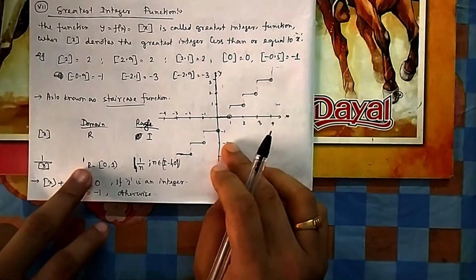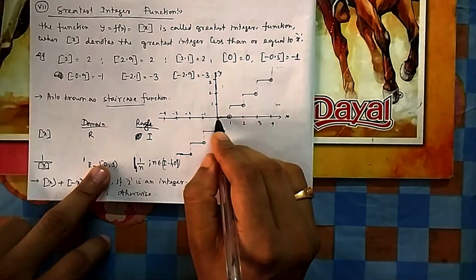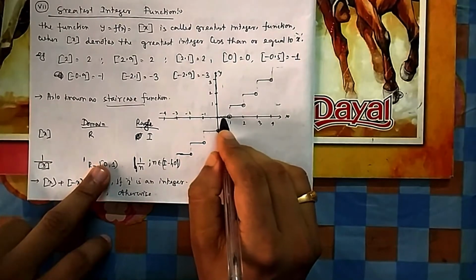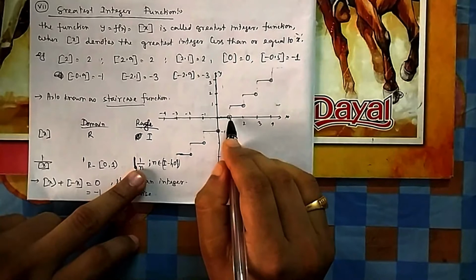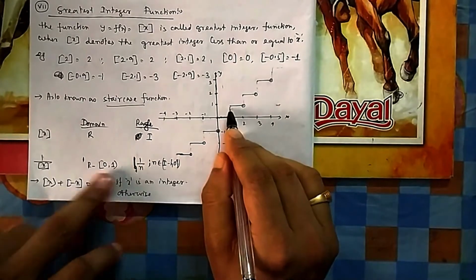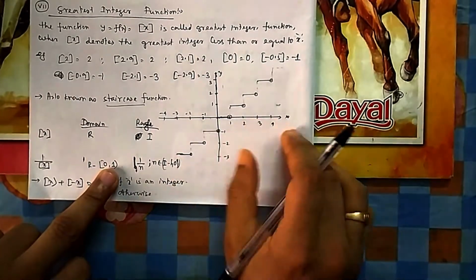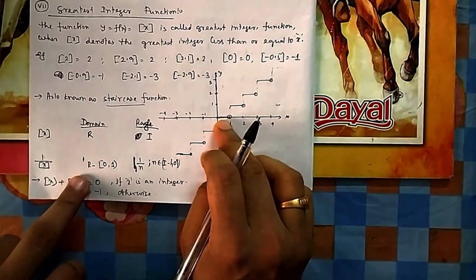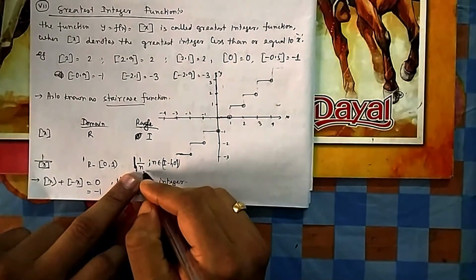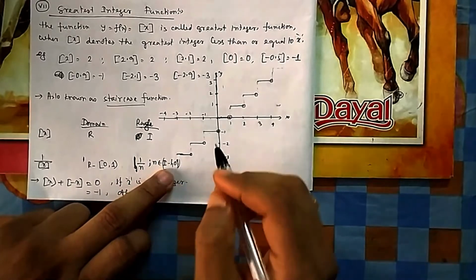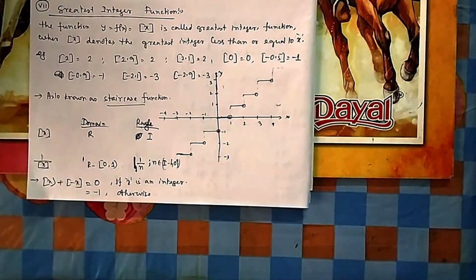Now it is 1 by box x. If it is, then the denominator should not be 0. So when will it be 0? When your input is between 0 and 1. You can see if your input is 0 to 1, your output is 0. That is not possible, because 1 by 0 will be undefined. So you cannot put any number starting from 0 to 1, not including 1, because if you give 1, then the output is 1. That is possible, but you cannot include 1 just before this one. So this part should be taken out from the x-axis if it is 1 by box x, because this will give 0 in the denominator, which is not possible. Now what is the output? 1 by n, where n is all integers, but the output also cannot be 0, because here only output was 0, and because you are removing this one, your output cannot be 0 either.